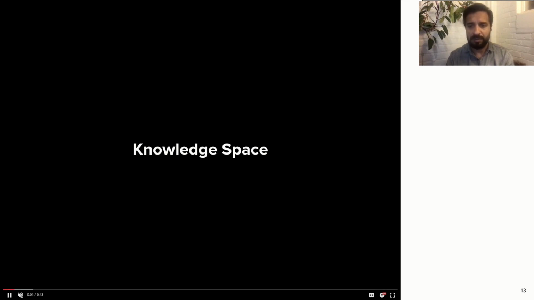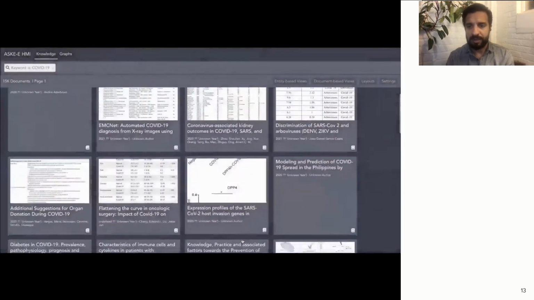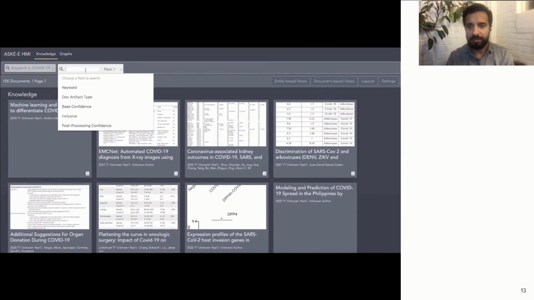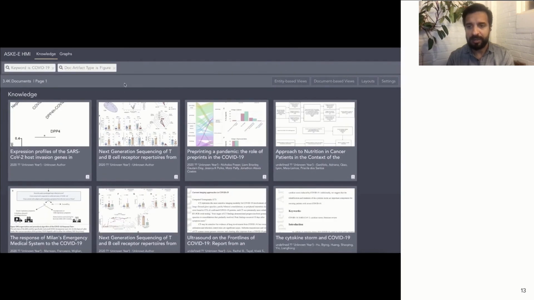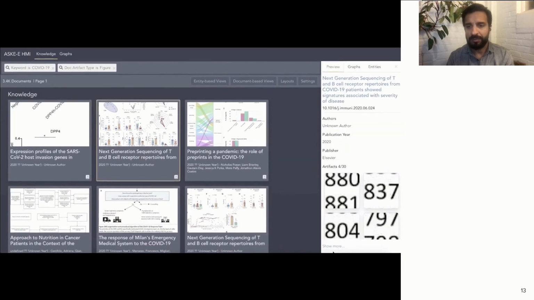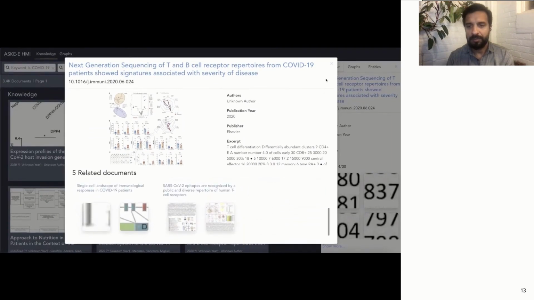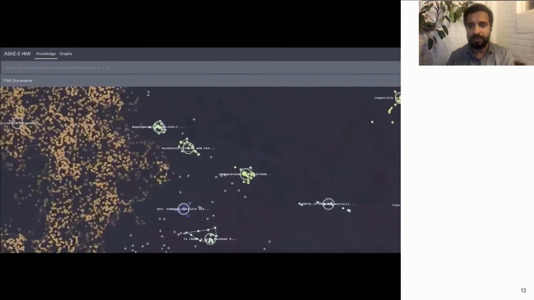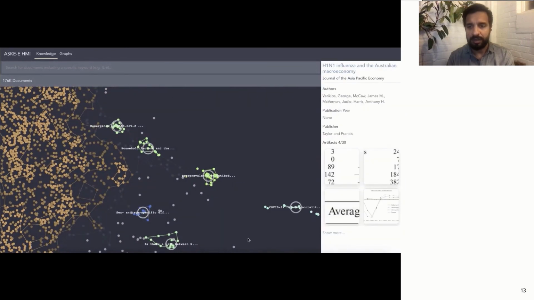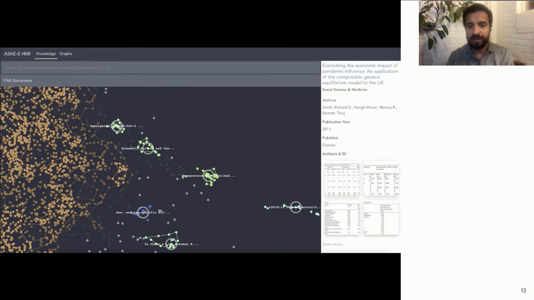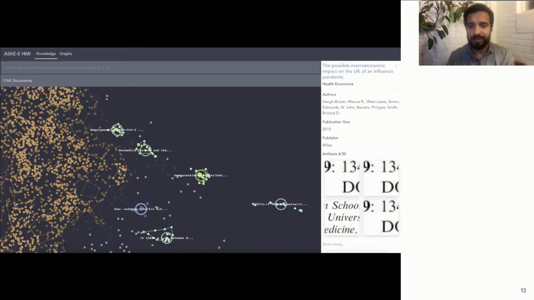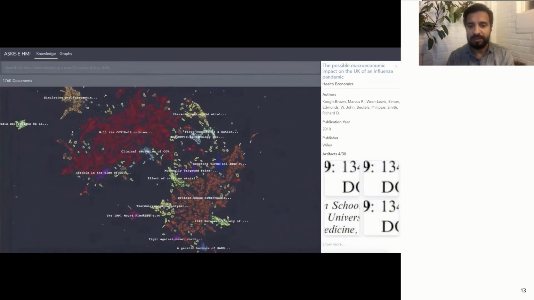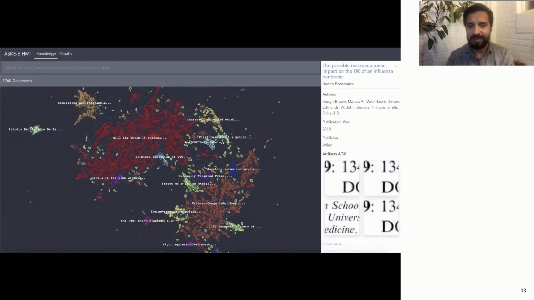Here's a brief demo of the knowledge space. As described, the user is able to search for keywords and artifact type and then scan previews as well as document metadata. They can also open the cluster view and interactively explore the corpus topology for related documents in real time. They can also drill down as needed. Overall, the user can use the knowledge view to discover relevant documents for their work and then use these to seed analysis in the graph space.